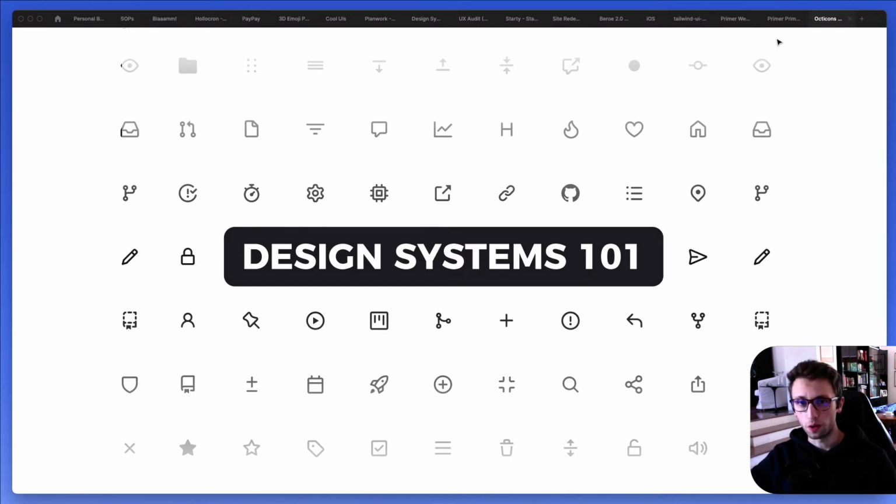Now, I want to start with a premise, since I worked on several different design systems for both startups and also large corporations with thousands of employees. And the question that you might ask yourself is, shall I divide my design system into multiple files, or shall I keep it in one single file? Personally, I would recommend you to keep it in one single file, unless there is a need to break it down.